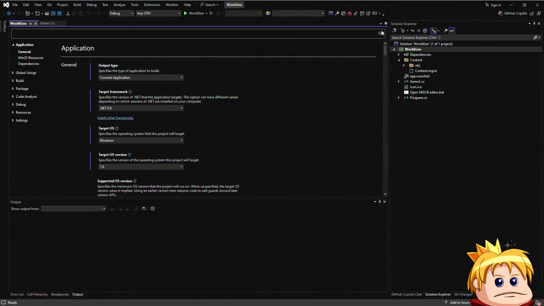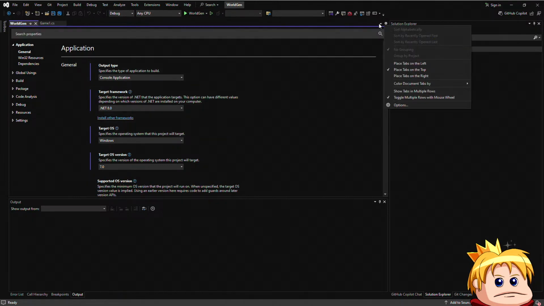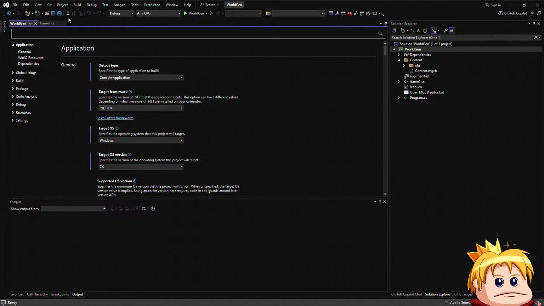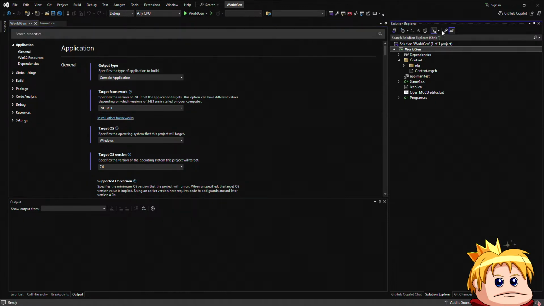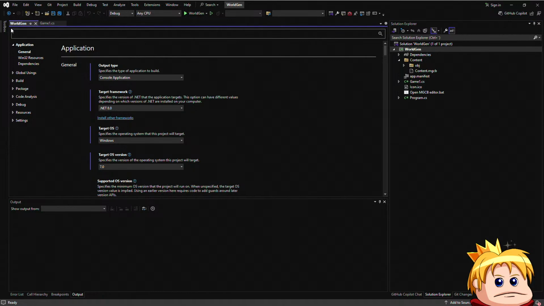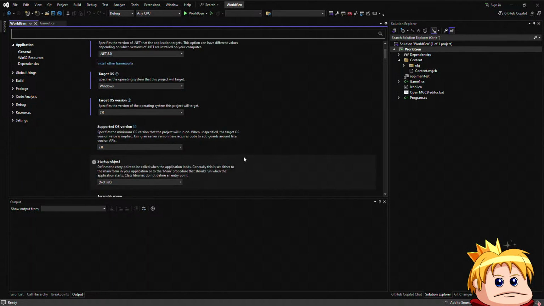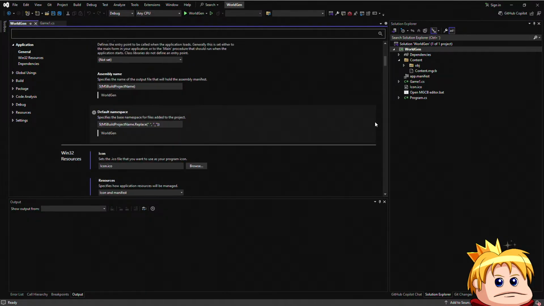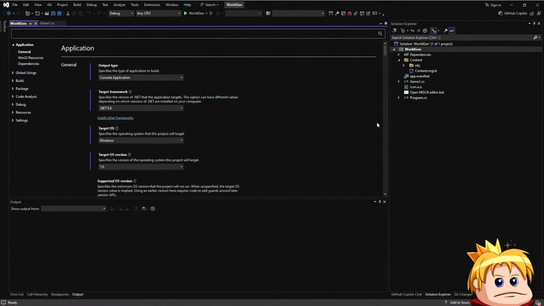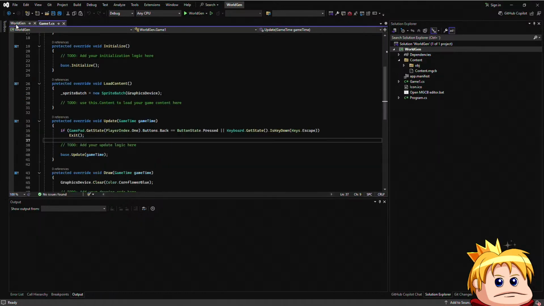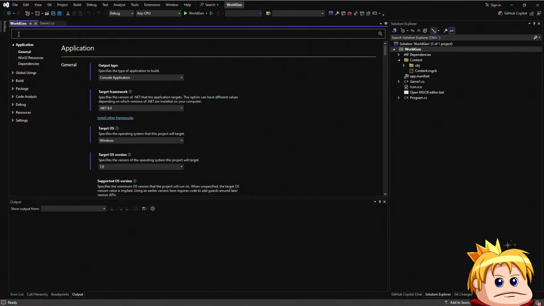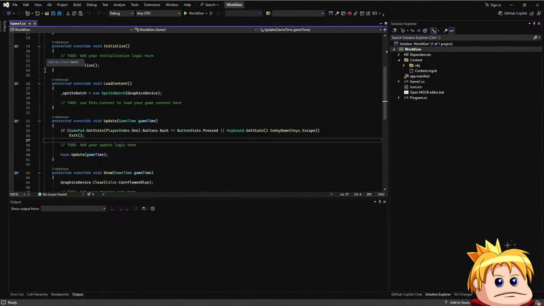Turn this thing off, dude. Serious? Oh no, this window is supposed to be this. There.